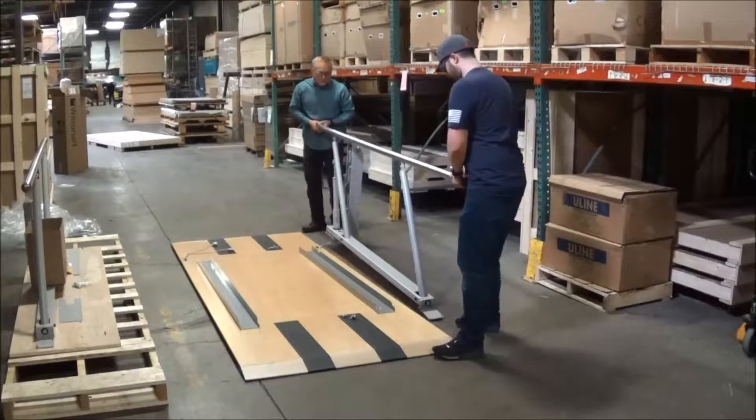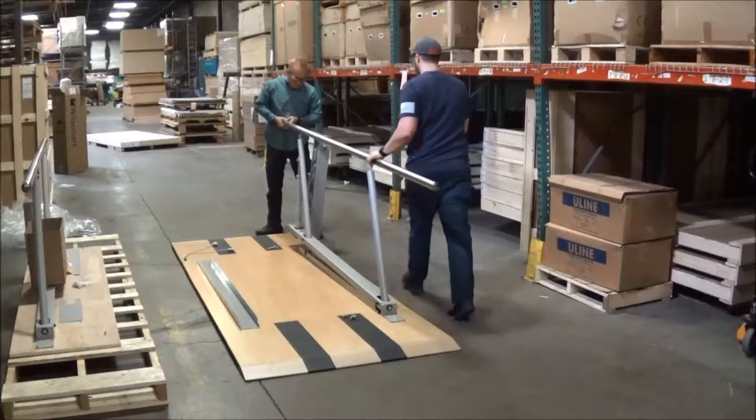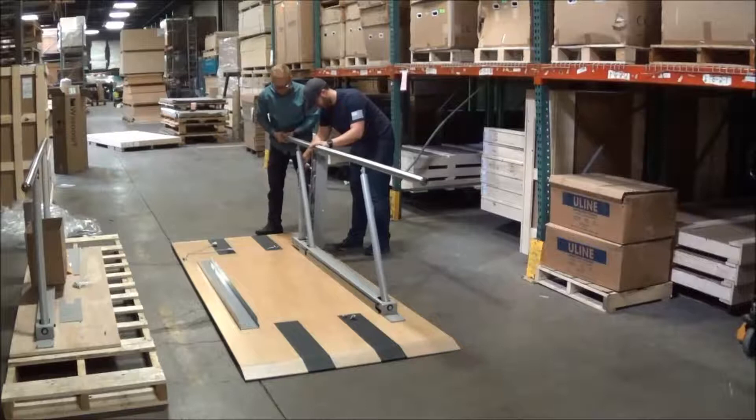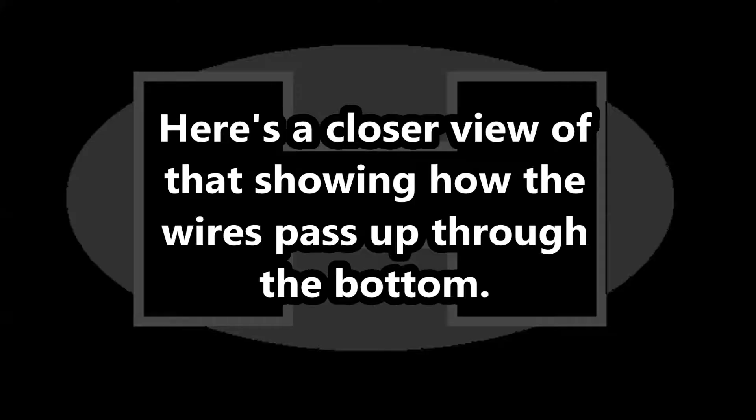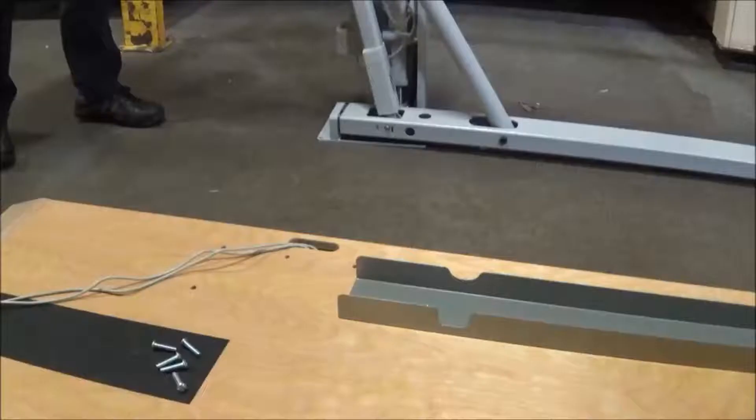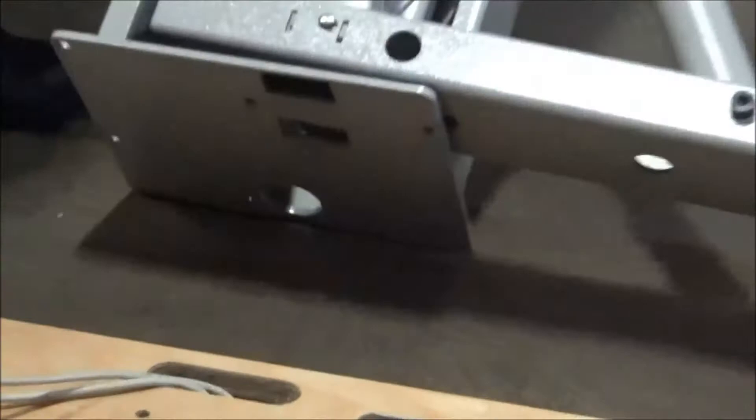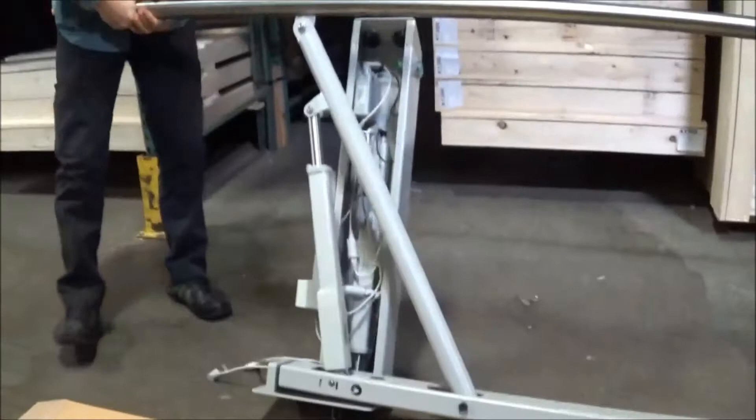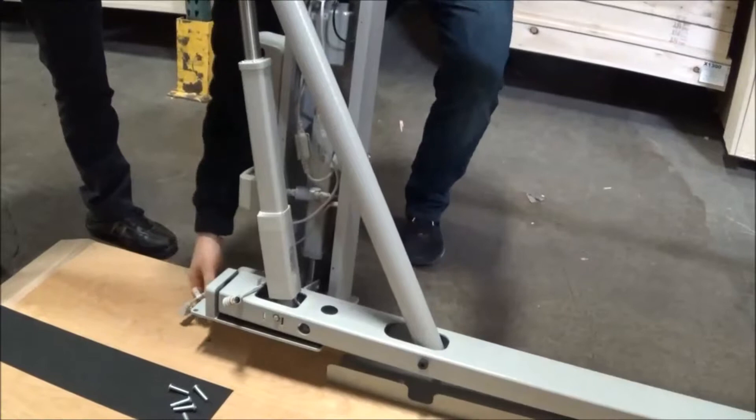Use caution when placing the unit to prevent catching the wires under the metal. Apply slight pressure on the wires to help guide them through as you lower the unit. Here's a closer view showing how the wires pass up through the bottom. Lightly pull on the wires to keep them from catching underneath, but don't pull hard enough to pull them out of the platform.